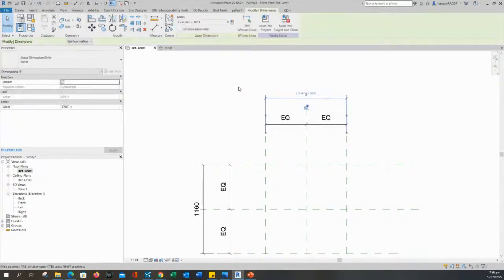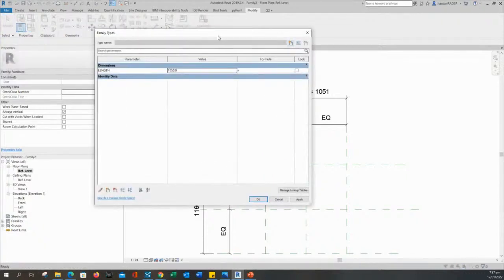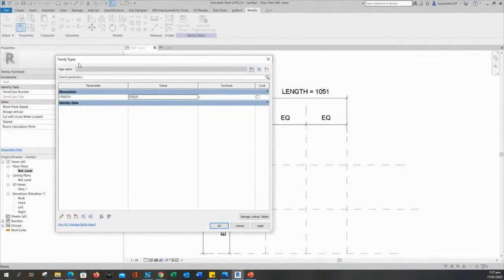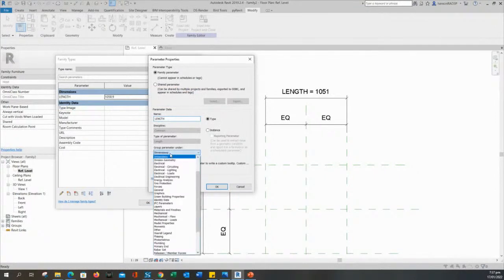Once I added those, if you click this family type property here, you will see on this box it has the dimension, the length. That's why I made this dimensions, length, dimension.